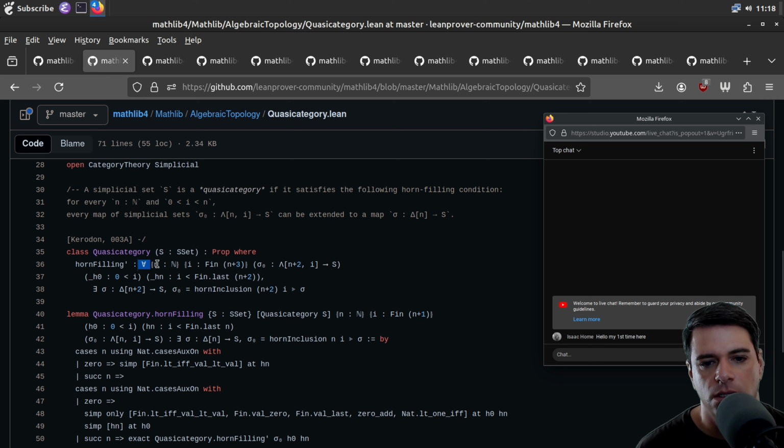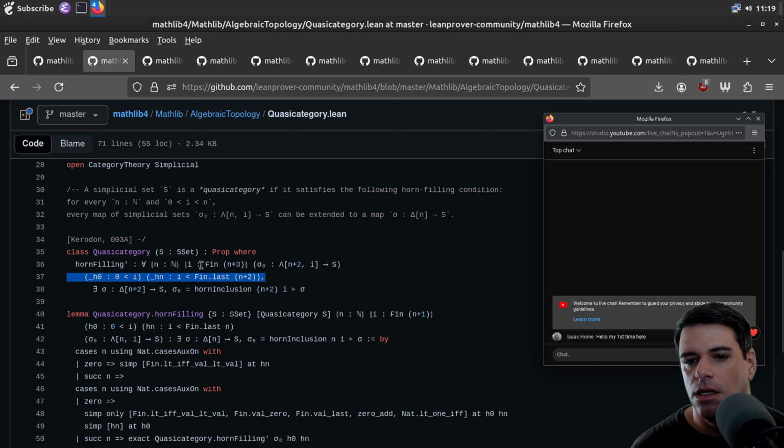And we have for all, and I guess some Unicode, because we get blackboard bold N, which is the natural numbers. We have i of type Fin (n plus 3). I don't know what that means, such that this horn (n plus 2), i to S, etc. And then where does this close?